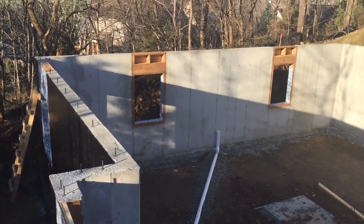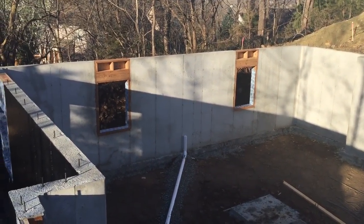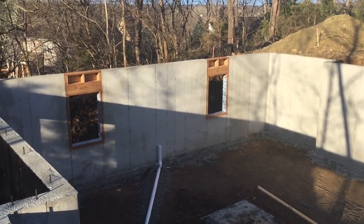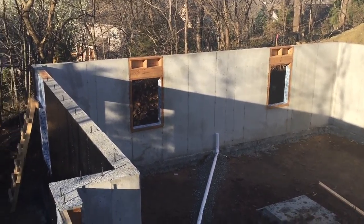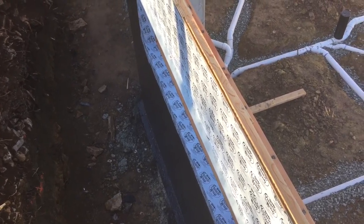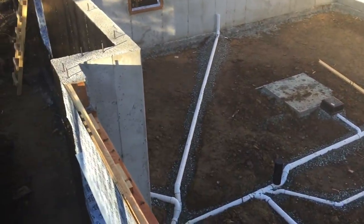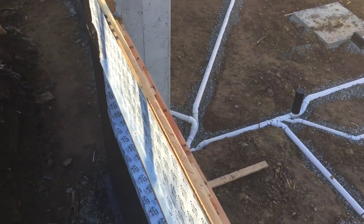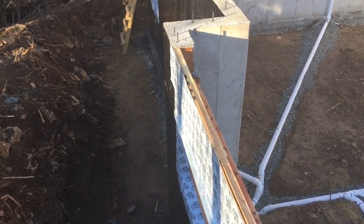I also wanted to talk about the windows. It's a cost issue, but to frame in the portion above the headers, a lot of times it's just easier to pour that all with one opening. All of our basement windows — and you can see the big window we added above the bar in the basement — those have all been roughed in. We've got all of our flashing and water protection in place, so we'll get our foam up right on top of that.